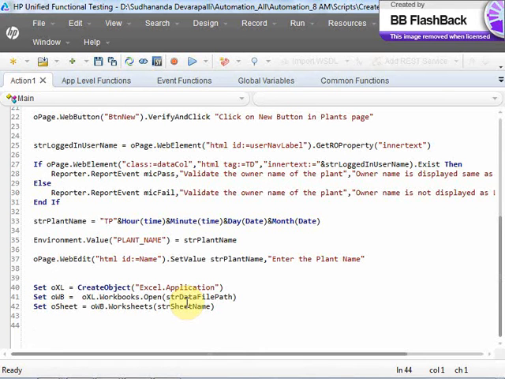Okay, so now the question is, how do we get the data into an array from Excel? I will write the code, you just have to explain how exactly it works.